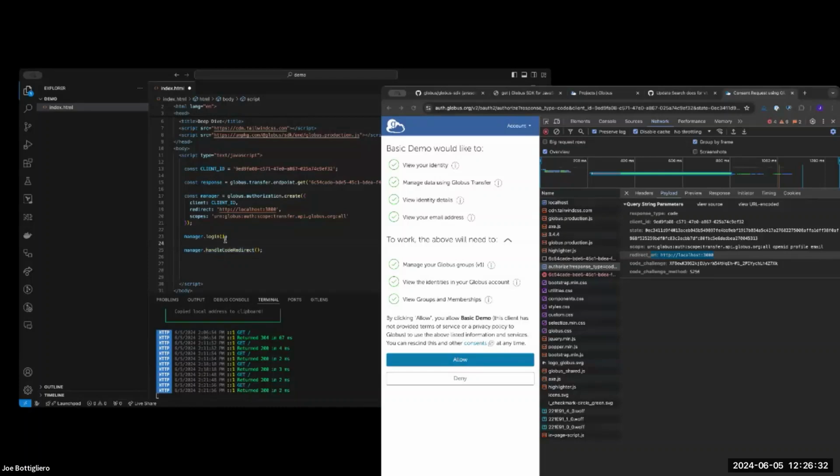In most cases, when you're writing a real world application, you're likely not doing this on the same route. You're likely not logging in and handling the code redirect on the same exact page. You can, but in most cases, you're likely asking the user to log in on a sign-in page, and then you're handling your code redirect on something like an authorization route. Doing that just helps separate the behavior of the automatic redirect that occurs when you do something like login, and the automatic exchange for tokens when there is a code parameter.